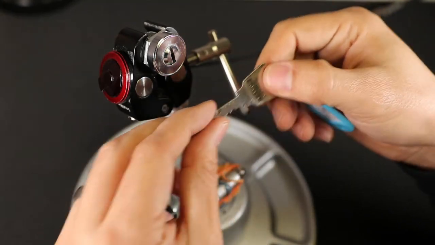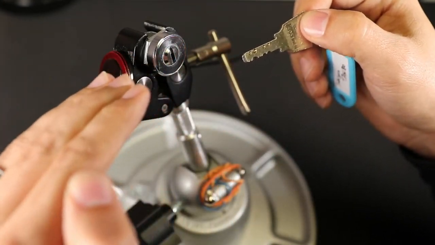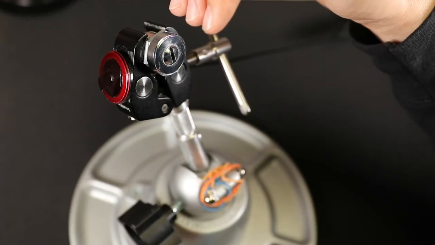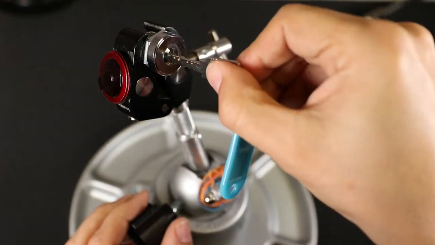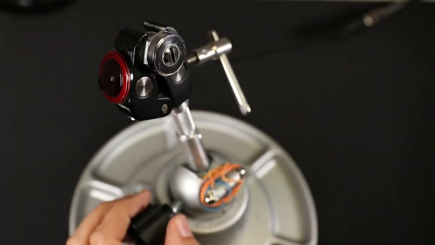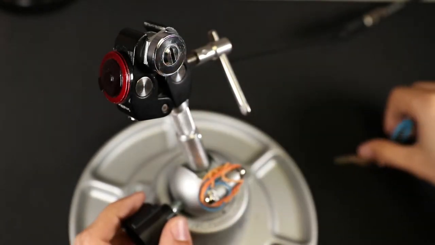It does have two rows of pins again like the other one, but one row comes in from the left, and the other one comes like diagonal from the top right. So you push up on those. To pick this guy, we'll go ahead and use a Z-bar.